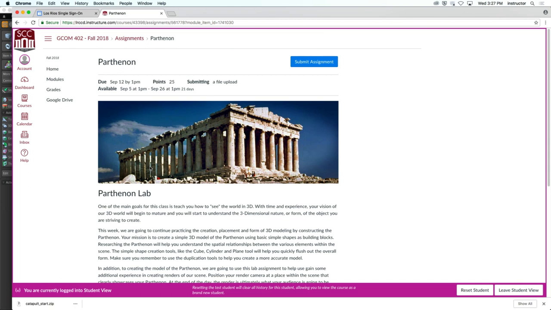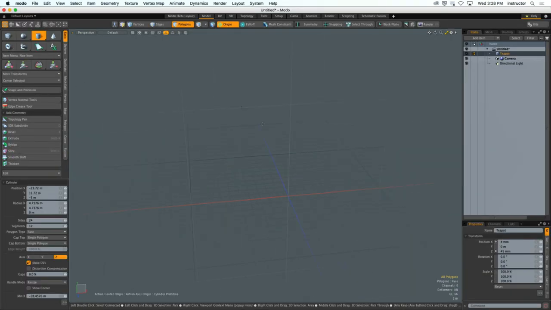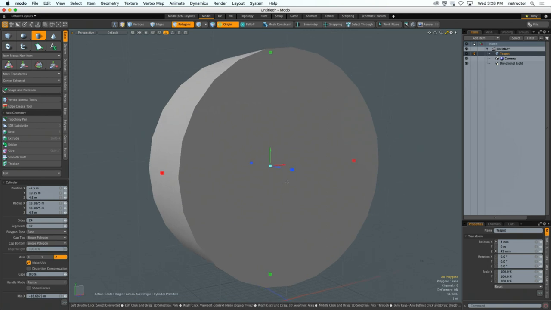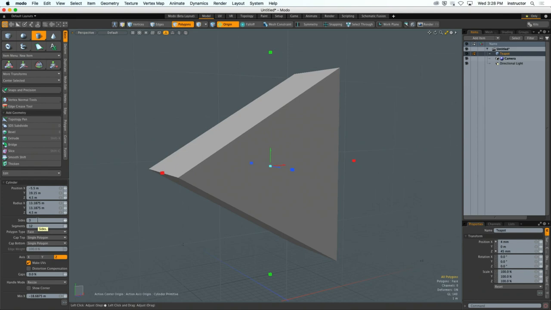How do you make a triangle? Has anyone figured that out yet? Geometrically, think about it, okay? A triangle, if I make a circle, a triangle is really nothing more than a three-sided cylinder. With my cylinder tool on, check it out, I have this property over here that allows me to change the number of sides that are being used to construct my cylinder. If I put this to 3, boom, triangle. Step in the right direction. I'll let you figure out the rest, okay? Here's another great little trick.